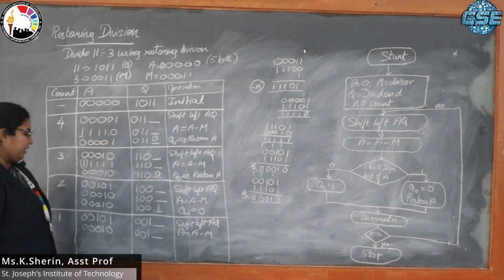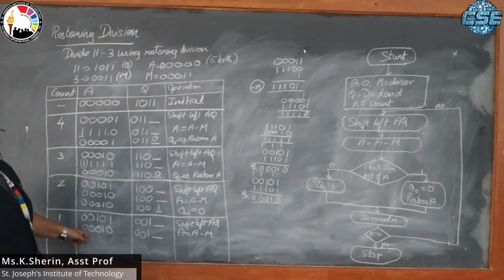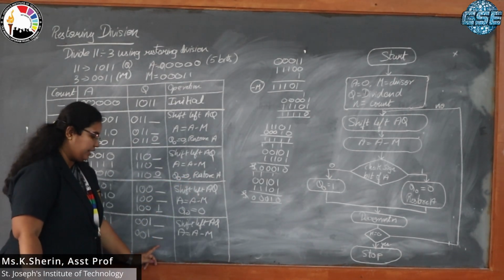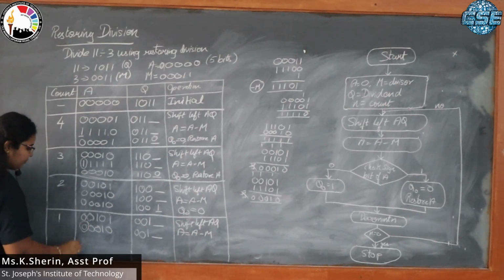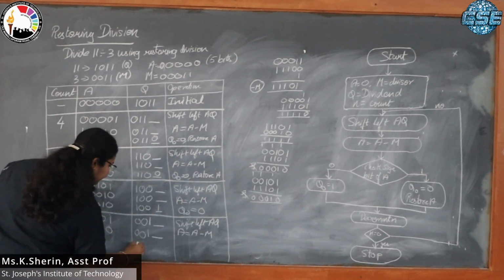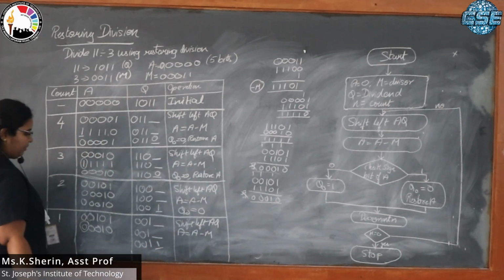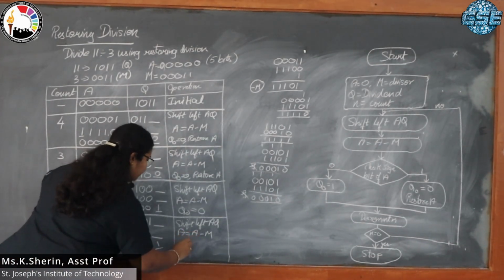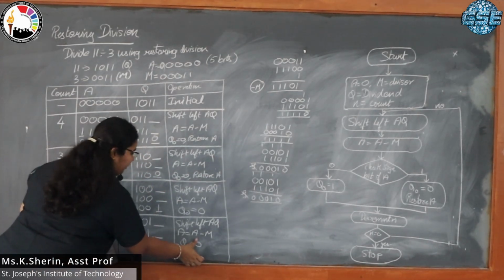What is the next one given over here? Checking your sign bit of A. What is your sign bit A over here? Since my sign bit A value is 0, we are supposed to write my Q naught value condition as 1. So how do you write it? My sign bit value is 0, so writing it as 0, 0, 1, and the blank value should be 1. So here it is Q naught is equal to 1.